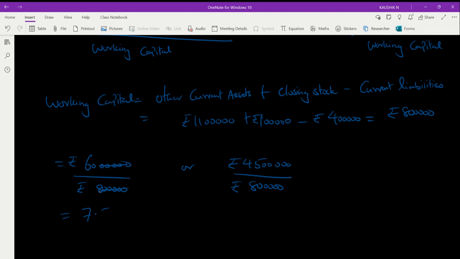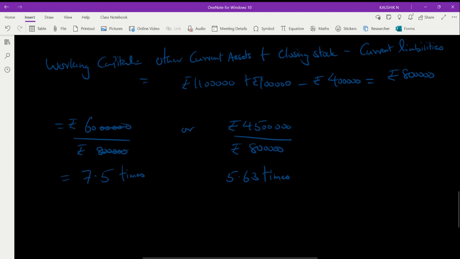So slight change is there in your answer key. The side has got changed. The right hand side value should be on the left side and the left side value should go to the right hand side. So this will be 7.5 times, and if you cancel the common zeros you finally get rupees 45 divided by 8, that gives you 5.63 times. Okay, so this will be 5.63 times. Any doubt to anyone up to this segment?